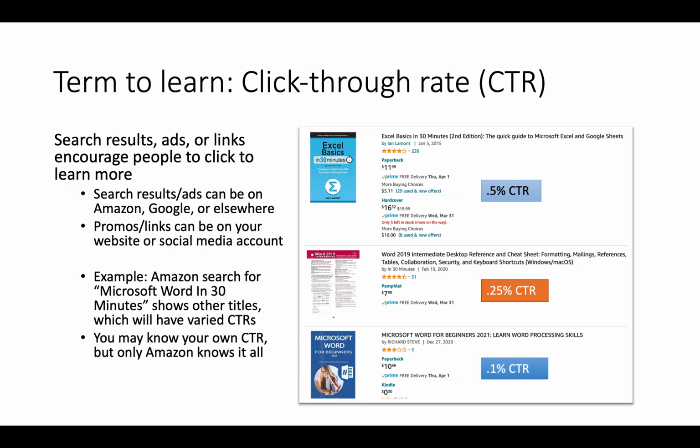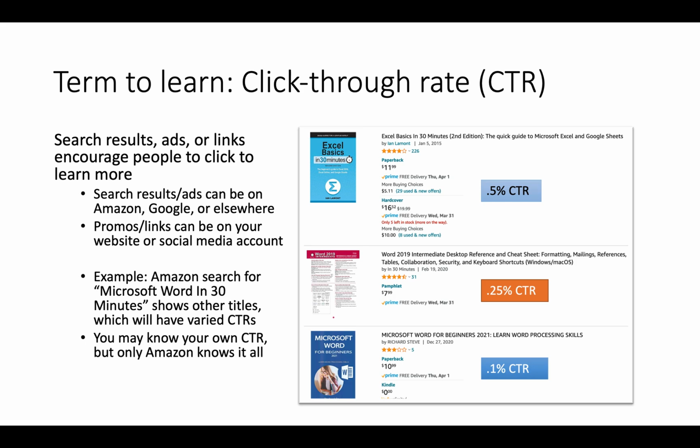maybe for the top one, the click-through rate is 0.5%. Maybe for the second one, which is also a book that I published, it's 0.25%. And maybe for the one at the bottom, which I don't publish, but Amazon knows, it's 0.1%. And there's different reasons why books may have higher click-through rates versus lower click-through rates. It depends on the keyword that they're searching for. It depends on, maybe the people will be looking at the publishing date for each of the books. People will definitely be looking at the star ratings as just a basic thing, and that's why the book on the bottom, which has a star rating of 3 stars out of 5, is lower than the other ones.